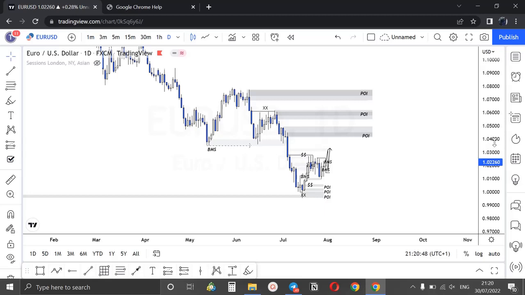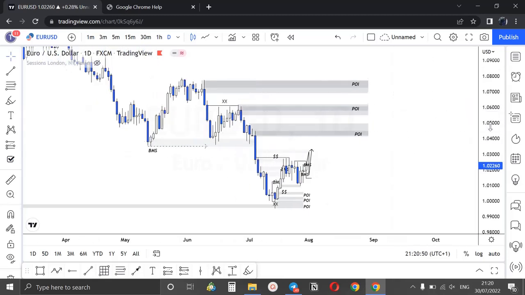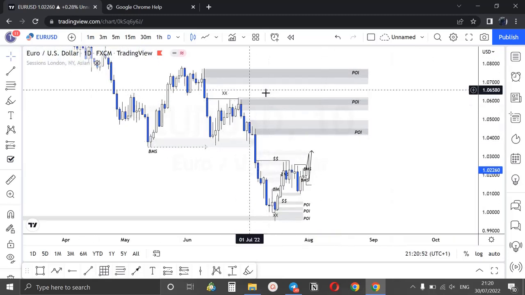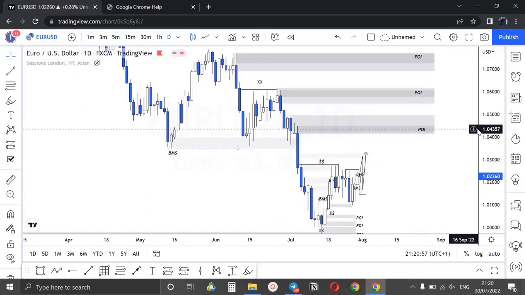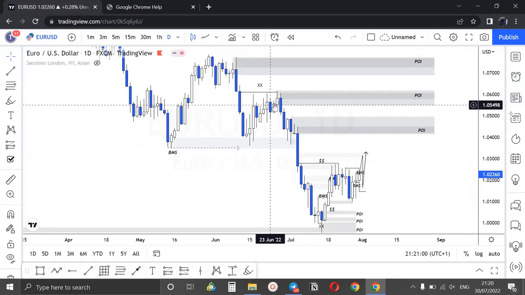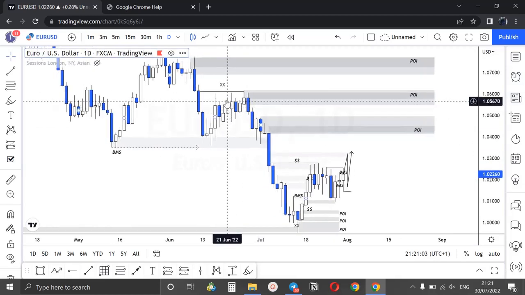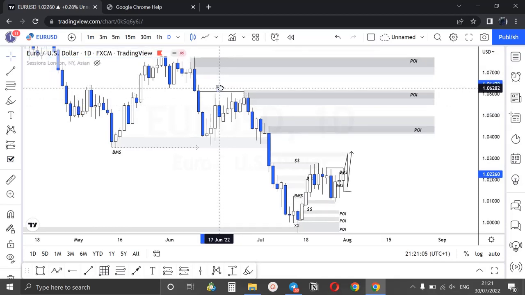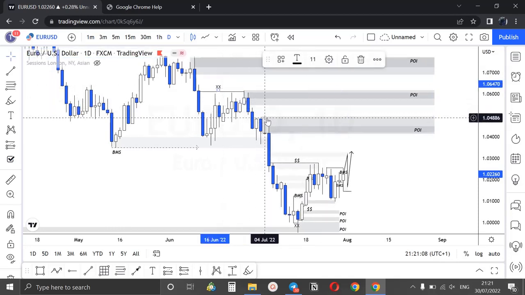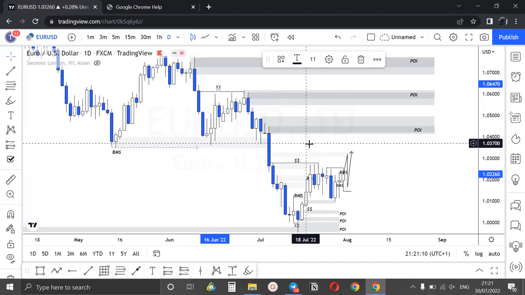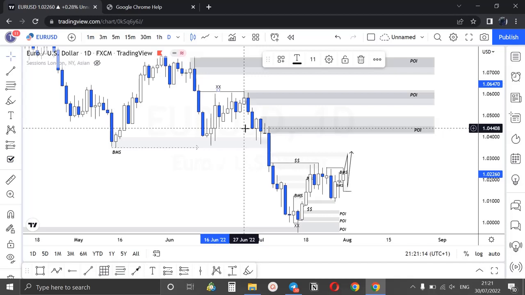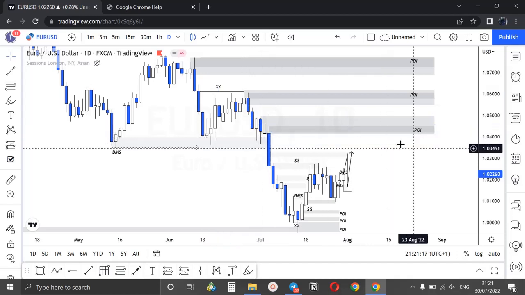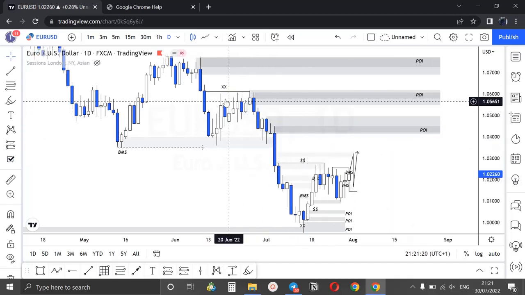You can see where all those areas were highlighted, right? Just pay attention to them. You will see how those areas look very, very nice. So right from my first supply zone right here, you can see the same thing that happened on GBPUSD, because those pairs really correlate, right? They move together. Everything you see on this pair, you also see on GBPUSD. So look at it, the same thing.